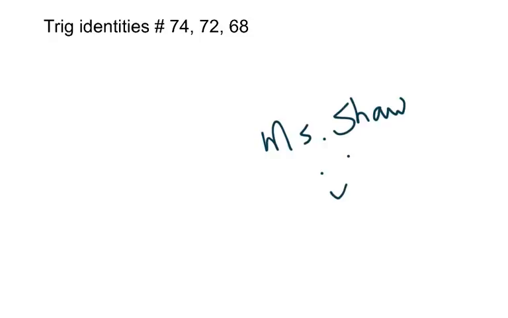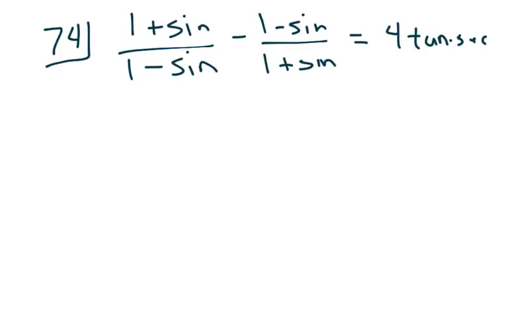Okay, again, I'm working the even trig identities, and I'm working backwards from 80 back because most of you are getting the earlier ones during class. So these are the ones that if you didn't get to in class and you're having problems with, you'll have the videos on them. The first one we're going to work on is 74, then 72, then 76.